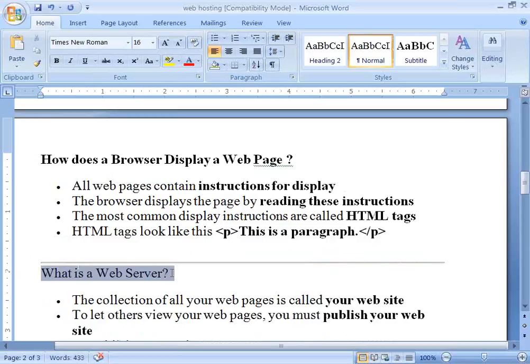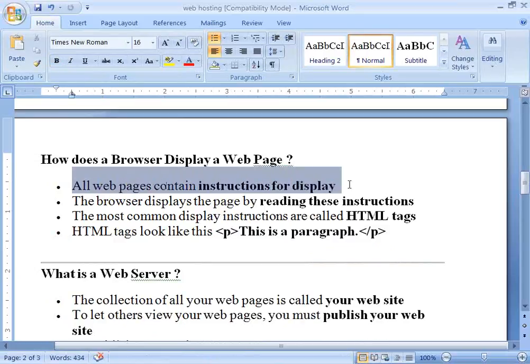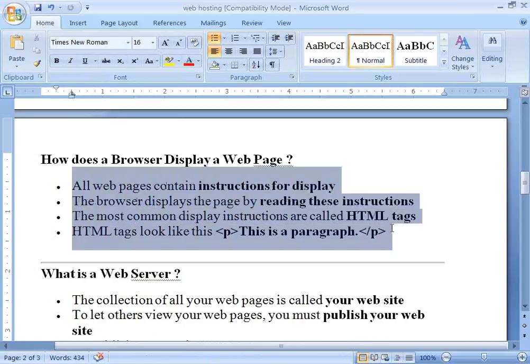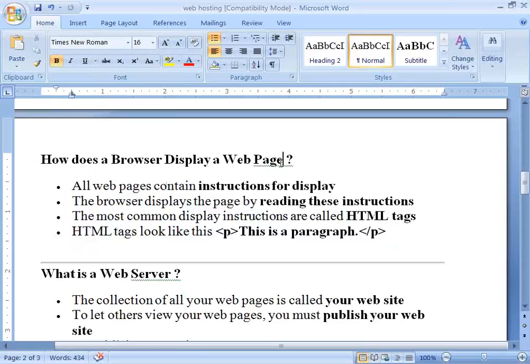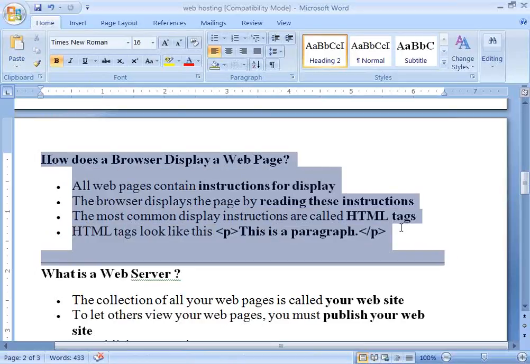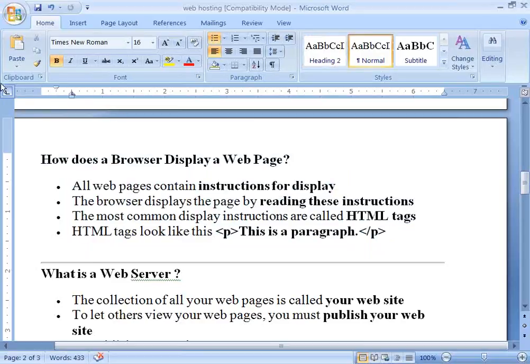So what is a web browser? A web browser is software which knows how to compile and execute HTML pages, the programs which are written by using HTML. Every browser in the market knows how to compile and execute them. If you want to design your own browser, yes, you can, but it should know how to compile and execute HTML documents.